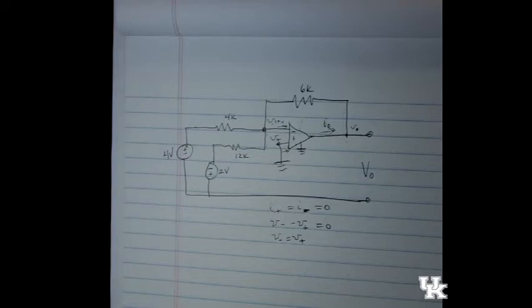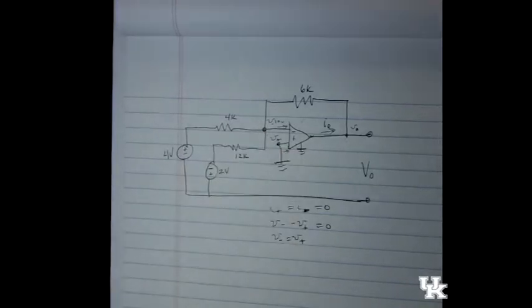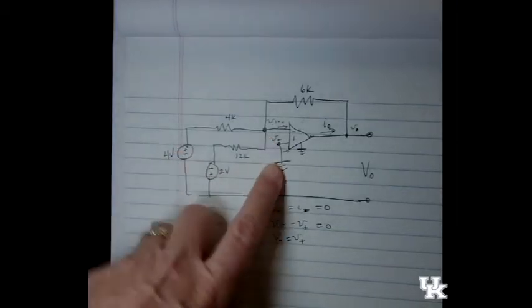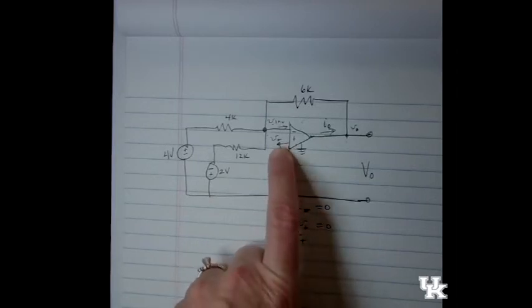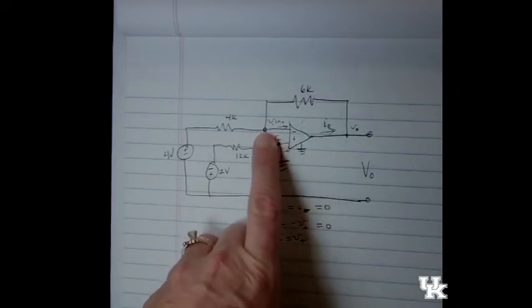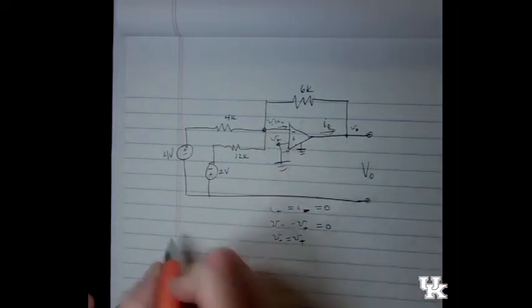So the first thing I always do is look for these two inputs, V plus and V minus, to see if I already know what they are, right? If I have to do any little circuit analysis to get to it. So this one's pretty straightforward. V plus is connected to ground, or to our reference voltage. So we call that 0. And that means this other node is also 0. So in this example, they happen to be 0.